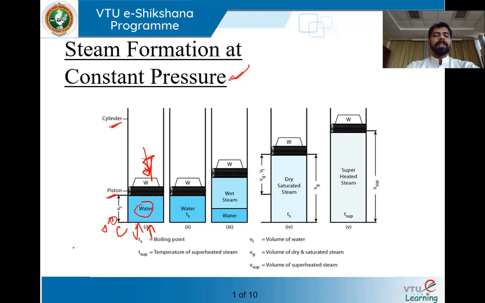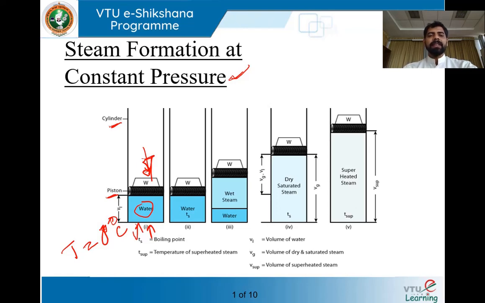So what is the initial temperature of the water? The initial temperature of the water is 0 degree centigrade. Once we start adding heat to it, the temperature of the water keeps on rising. From 0 degree it becomes 1, 1 to 2, slowly it picks up. As the temperature of the water increases, the heat content within the water also increases. Initially, when water is at 0 degree centigrade, the heat stored in the water is also 0. Heat content in a substance is what we call enthalpy.